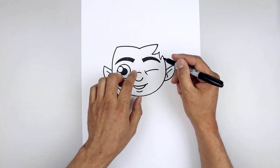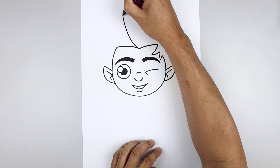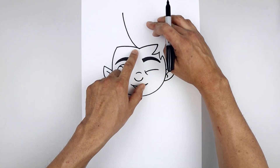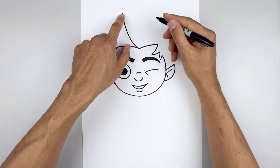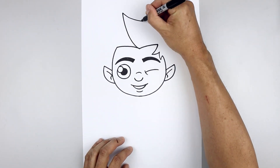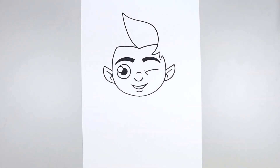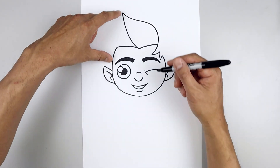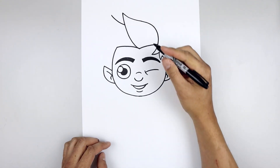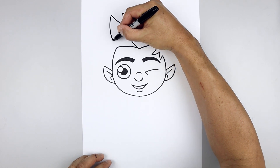Now we're going to go back up to the top and add in the hair. Starting from that center point, we're going to curve this out and then bend that up towards the top. Now we want to bring this back down and around towards its bottom point on the right. Start by coming down, bending that out, round this out and pull that down. Then going back up to the top, step down, pull this out and then up. Bring this down towards the left side — going out, down and then in.